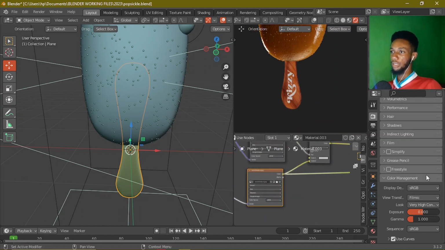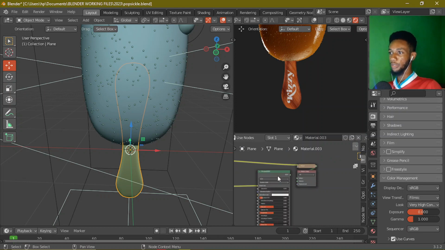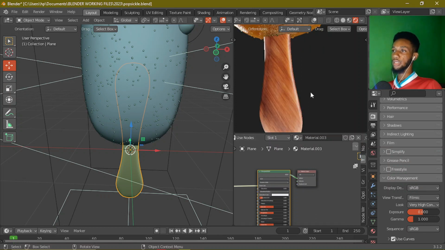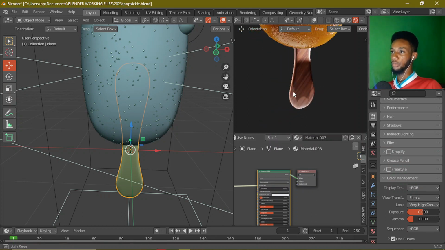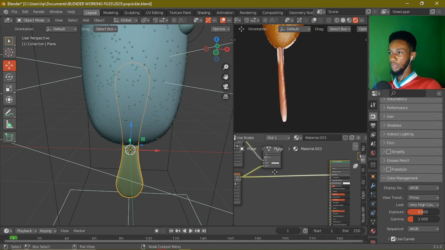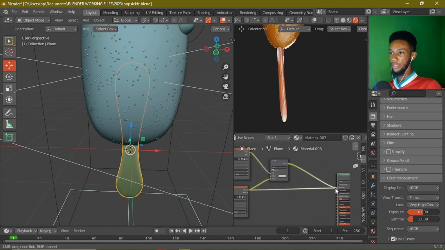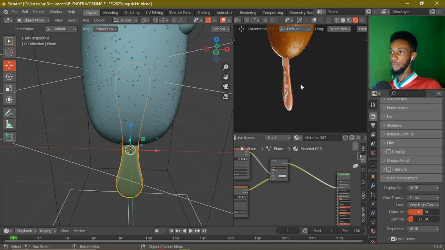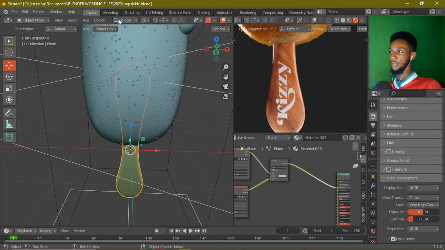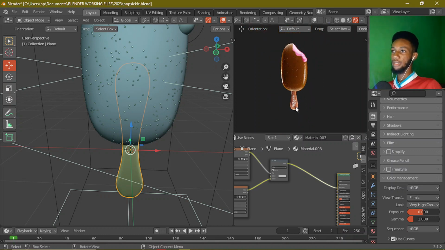And after that, let's come back to the Principled BSDF, then Ctrl+Shift+click to connect everything to the material output, and then you will see that everything will just start taking shape. All right, so I think you connect this to the base color. As you can see, the name is there. So that is how you add the name to the handle, or basically any object at all.